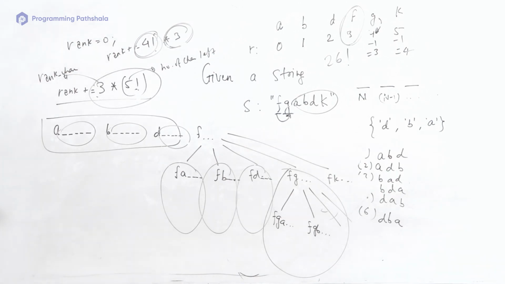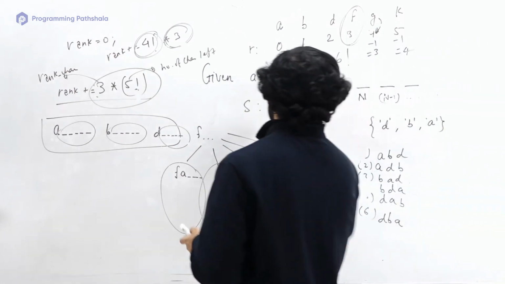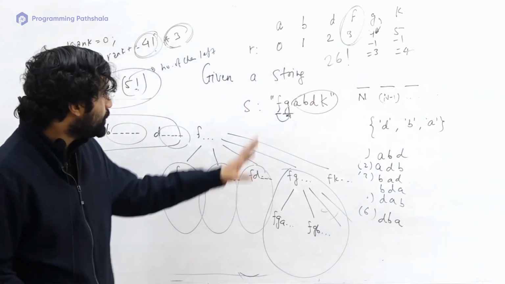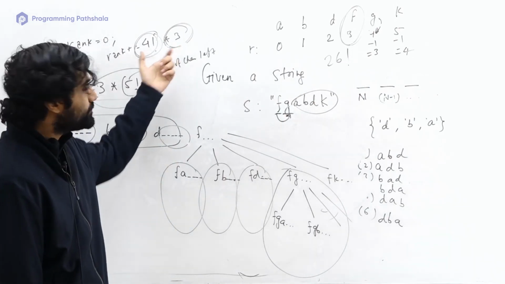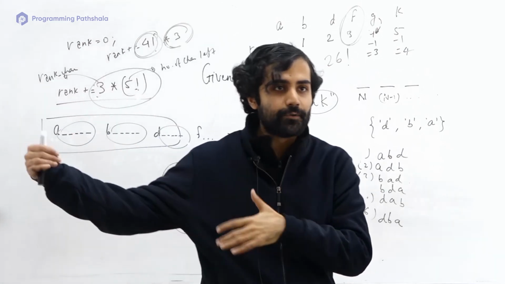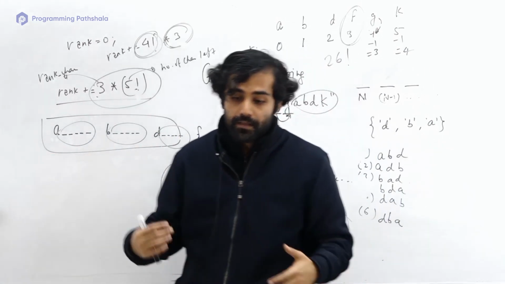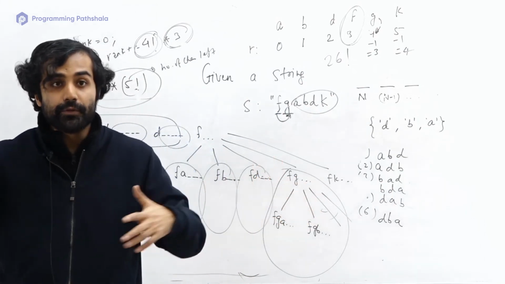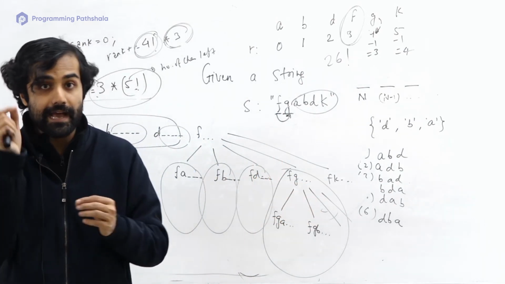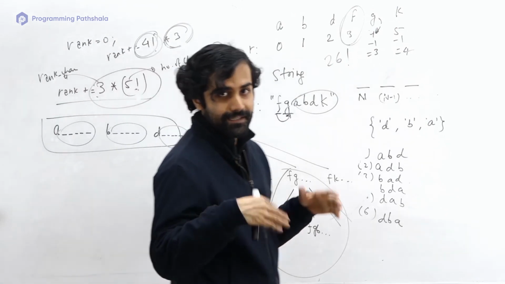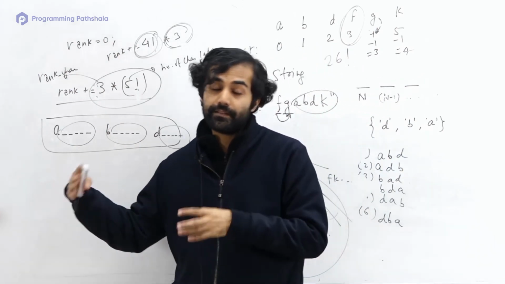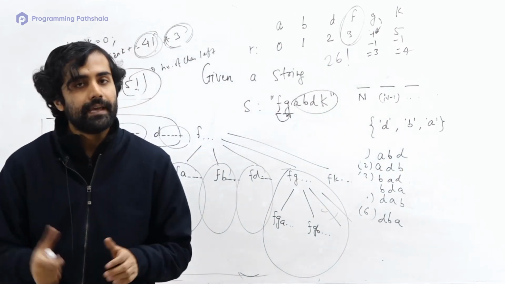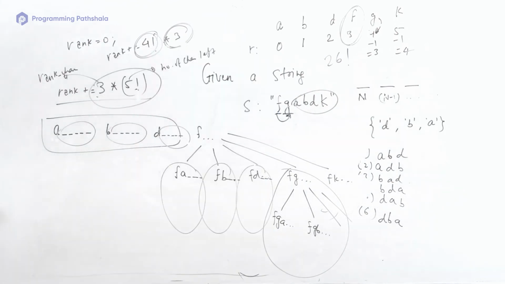So do implement it, and it has a very small time complexity because all that you are effectively doing is iterating on this string and updating the ranks after each iteration. And this is just an order 1 calculation, okay? If you pre-compute the factorial of numbers from, let's say, 1 to 26. Sometimes a question might say that your answer might overflow. It might even overflow long. So it will ask you to keep taking mod with M, the kind of question which we did even in the last class. So in that case, just ensure that you continue taking mods every time, and then you will get the right answer. Okay, bye and good night.